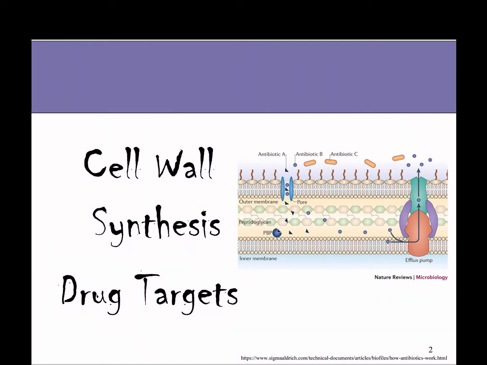Now hopefully you remember a little bit about the cell wall of bacteria. I know if you don't, Dr. Stamper is going to come get you. So we had the inner membrane, we had a cell wall here made out of peptidoglycans, and then we had in gram-negative bacteria an outer membrane. There's lipopolysaccharides and markers and different kinds of lipids in the membranes in different bacteria. And we had efflux pumps and influx pumps and porins and all types of things that are involved in moving nutrients and drugs in and out of the bacterial cell.